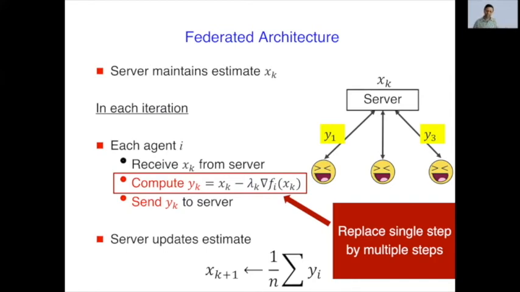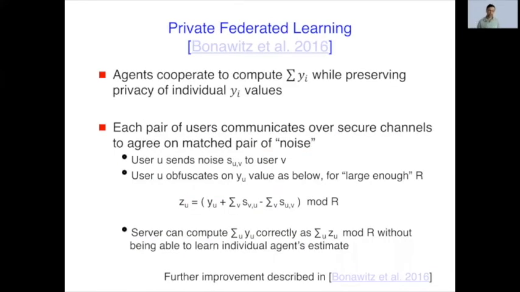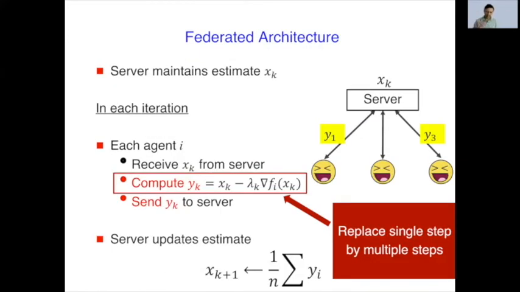It's similar to the architecture we saw earlier, but not quite the same because the agents' behavior is actually quite different compared to the previous algorithm. So there is work on providing privacy for the federated learning architecture as well. And this slide is a bit busy, but the ideas are simple, so I'll go slowly over the text in this slide. But the basic goal, what I'm describing on the next slide, is to perform this averaging at the bottom of this slide here, this sigma i divided by n, just the averaging step to compute the xk plus 1. So we are just focusing on the averaging here.